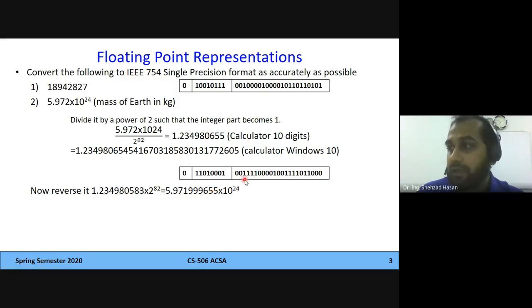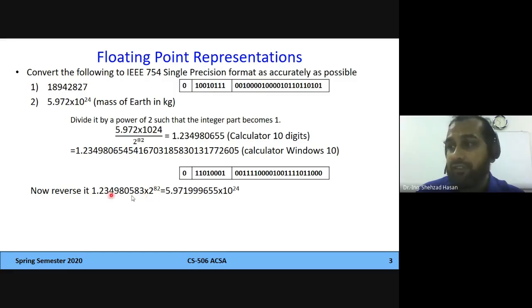Because these are the powers of 2 and you have stopped that operation at 23 bits, if you had continued that operation, this number would have been much more refined and it's going to add more numbers to that. So if you add more powers of 2, that number is going to increase. So we got 583, but actually it was 655. If you could do that for 52 bits, you're going to get closer to this 655. Still, it won't be 655.